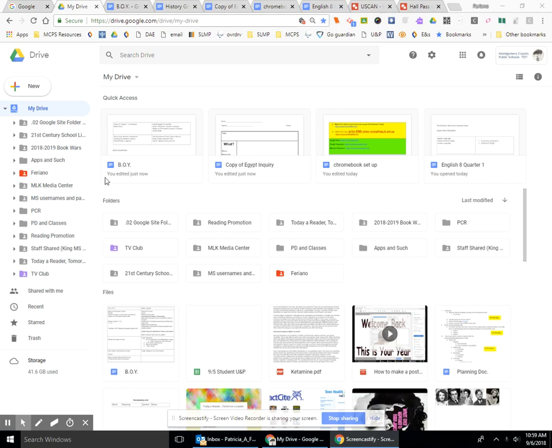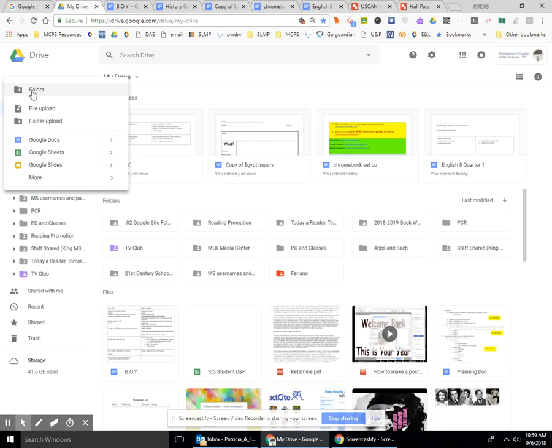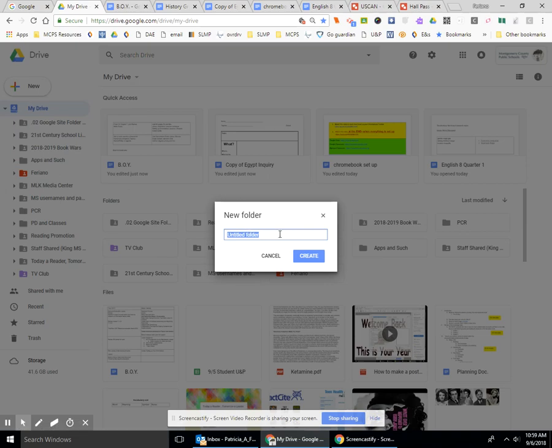First thing is that what I would do is I would definitely want to put everything from last year or last couple of years in a folder so it doesn't get in my big drive. So everyone's going to go to the button that says new, and you're going to go to folder, and you're just going to add a folder. Now, it starts off untitled. The first thing I want you to do is title this folder either last year's school year dates, or you can just say old lessons, old handouts, whatever it is that's going to denote that this is stuff from the past that you're not going to access a lot.